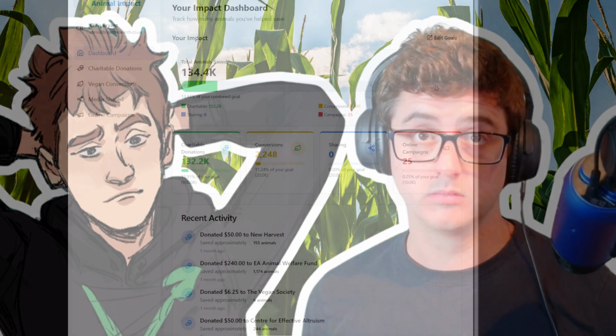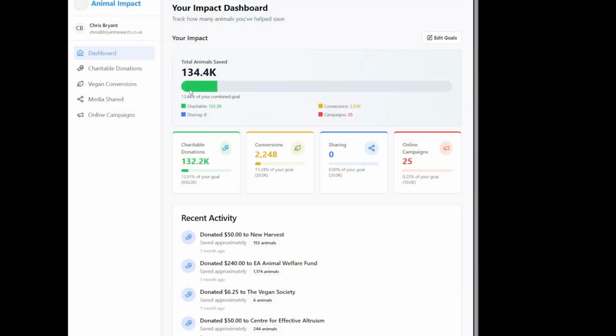But you can actually on here make an account with your email, and it does link to, I guess, an SQL database. Can I screen share in? Oh, there we go. Okay, nice. You can somewhat see at a glance what it does. This is the dashboard page, and it's basically tracking the number of animals that an activist has saved. Here I am logged in with my account. Interesting. Oh, this is cool.